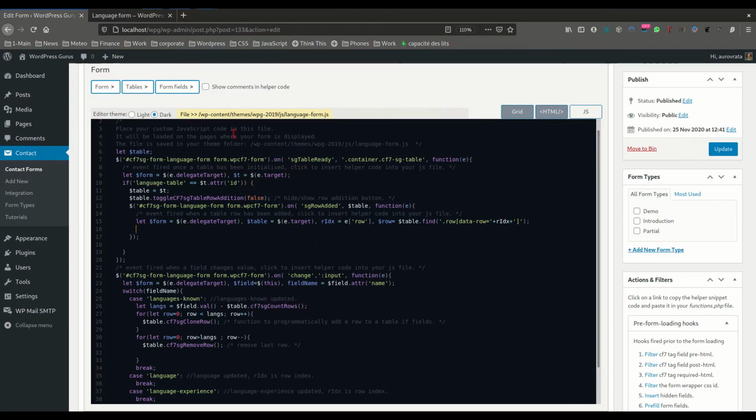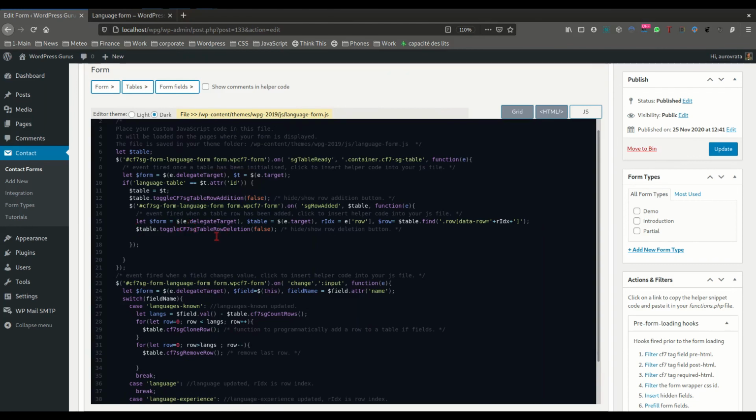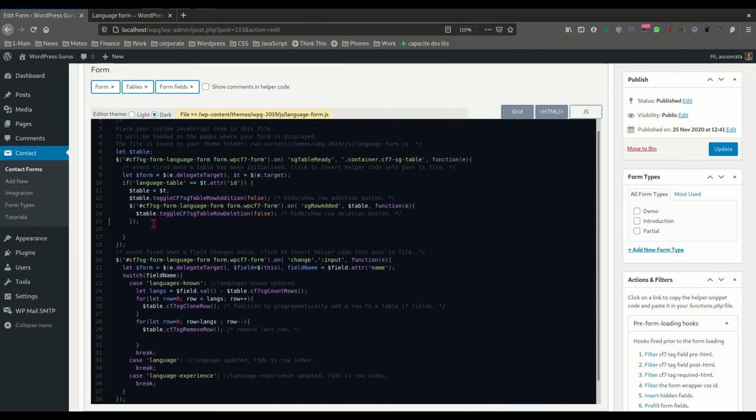And what I can now do is simply use the delete toggle button function, which basically removes the delete button on the freshly added row. And because this table has already been configured here, I don't actually need it over here, so I can simply delete this entire row, which just makes it a little cleaner when I am reading this code. So just to recap, what I've done is I am binding a row added event onto the form, being delegated from the table which I am observing over here, which I have identified. And whenever a new row is added, I am simply toggling the delete button off to false. So let's see if that works.